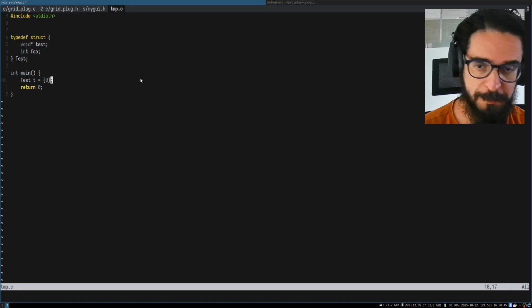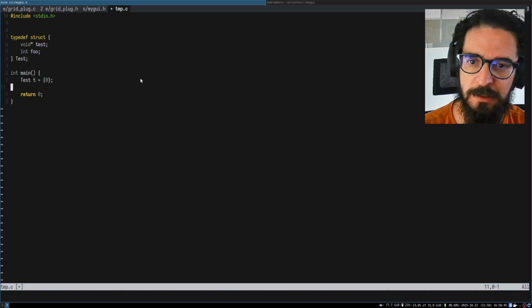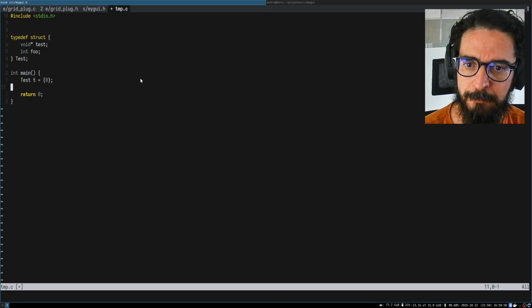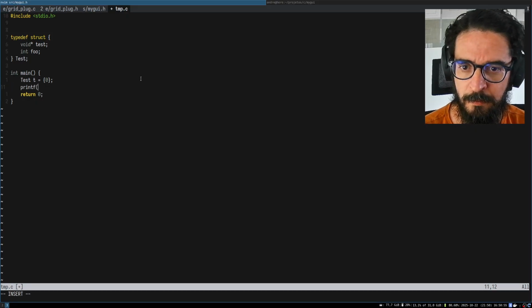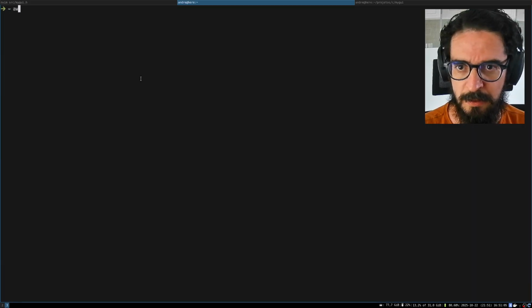So I can just do printf. Let's print, set my keyboard properly here.